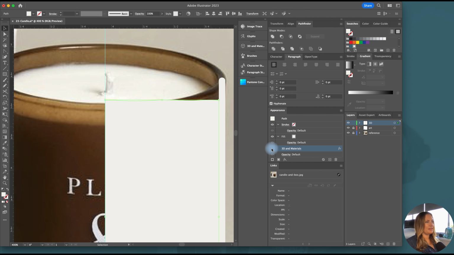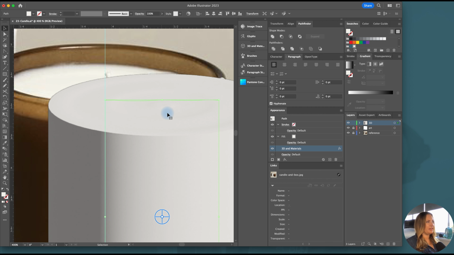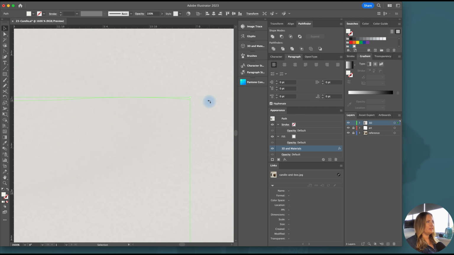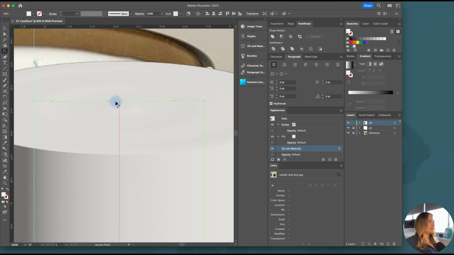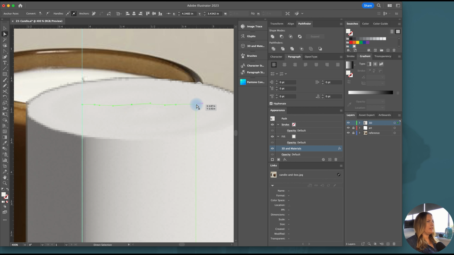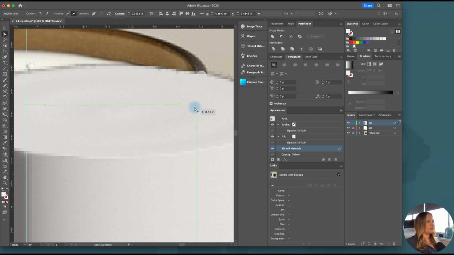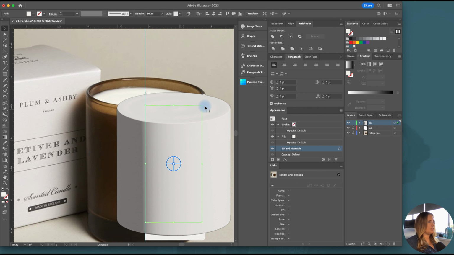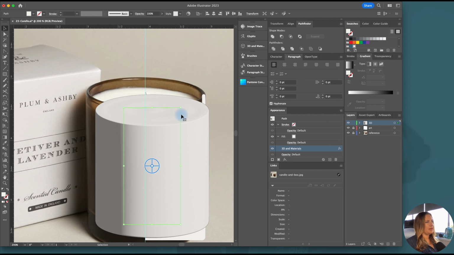Okay, because since we copied that object with the 3D materials, now we can flip it and see. I might want to add a little bit more of a wiggle, but I want it to be pretty natural. And then I also think I'm going to curve that in a little bit. Yeah, I'm happy with that. Okay, so we have the wax.